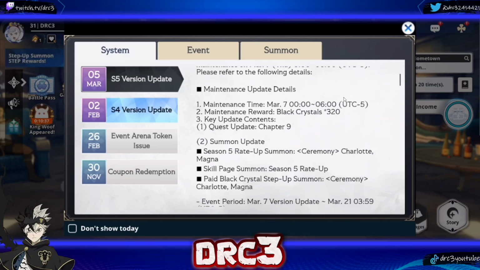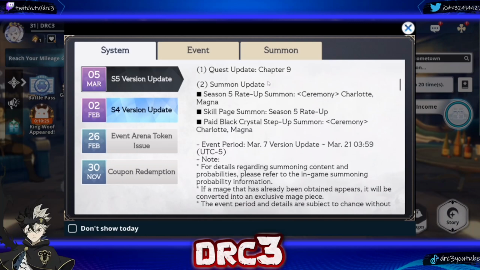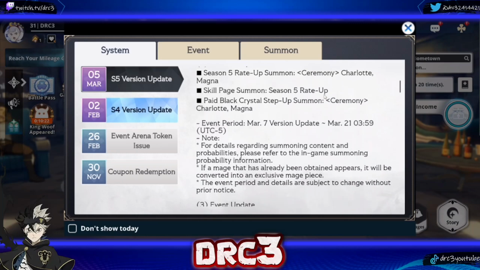So with this maintenance, we are getting Chapter 9 in the story. Awesome. Can't wait to play that. It's going to be very fun. We are also getting the Season 5 summon, which everybody already kind of knows about these two things, right? We'll be able to get Charlotte and Magna, the celebration ones. And then there is going to be the paid banner for Magna and Charlotte, as well as the skill page summon for them. Okay, so keep that in mind if you want to pay to play the game. Those banners will also be there as well.